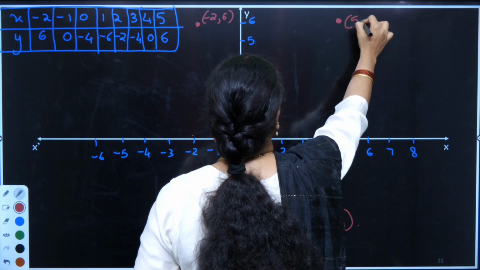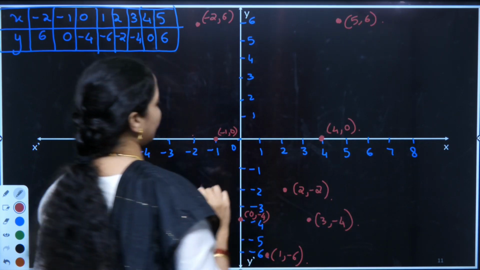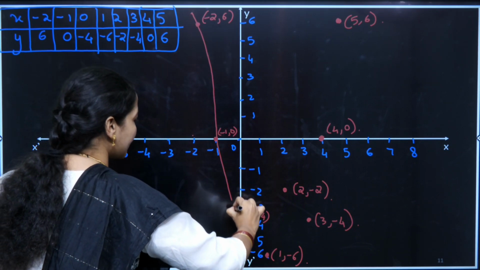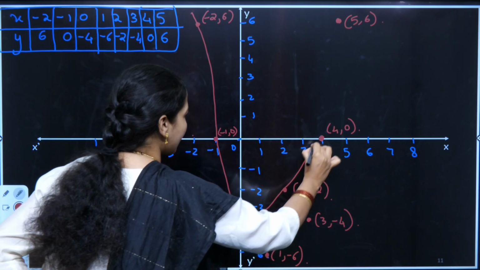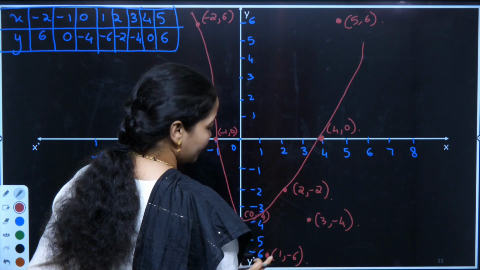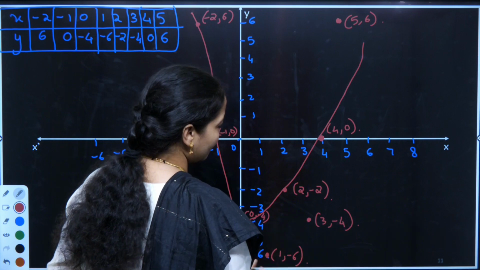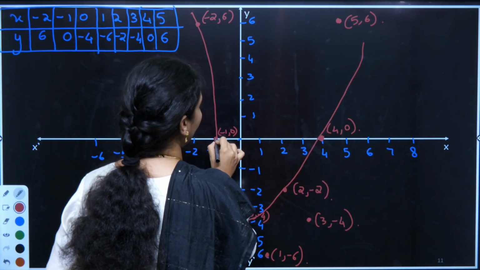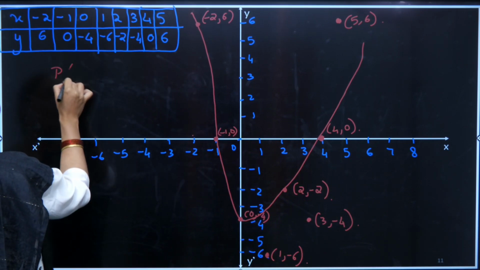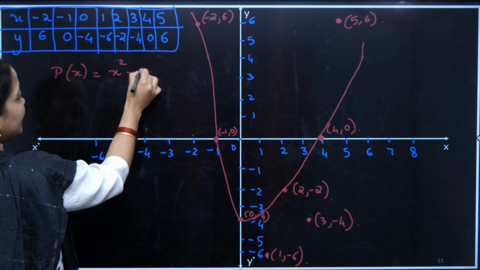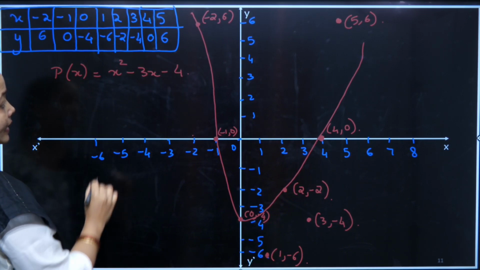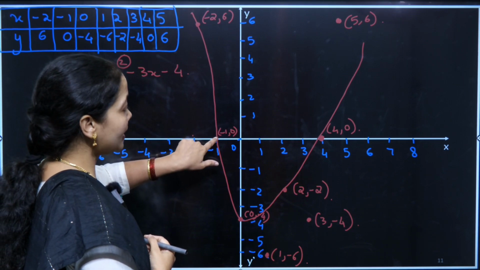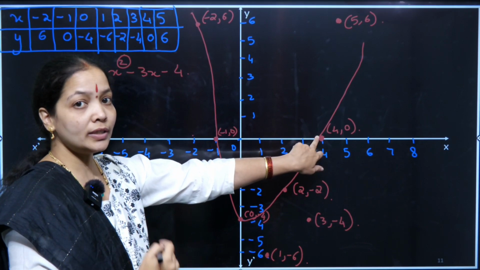5 and 6. 5 here, positive 6 here. So this will be 5 comma 6, and if I have to check the nature of the graph, I can easily see that this graph is touching the x-axis at two different locations. I just omitted two of the points here, which were 1 and negative 6 and 3 and negative 4, because they were not giving me an exact parabola. So this will be the upward parabola, and since the equation was p of x equal to x square minus 3x minus 4, I can say that the equation has a degree of 2. Degree 2 means the graph has to touch the x-axis at two different positions.